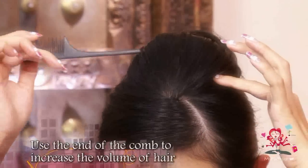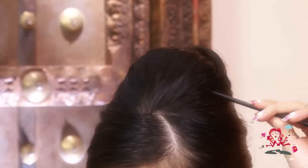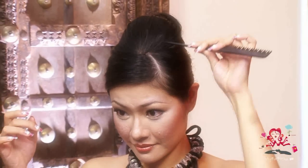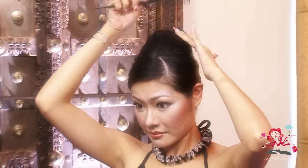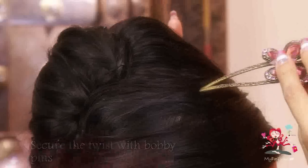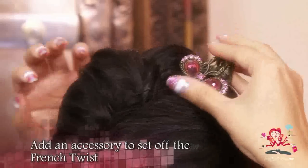Use the end of the comb to increase volume and add height on top. Secure the twist with bobby pins. Use as many pins as necessary. Add an accessory to set off the French twist.